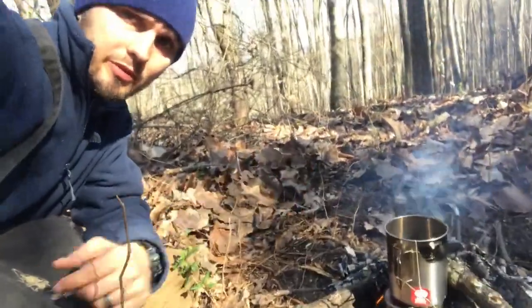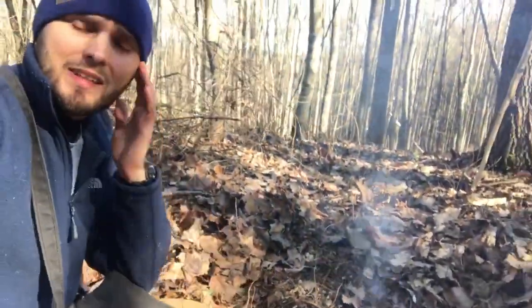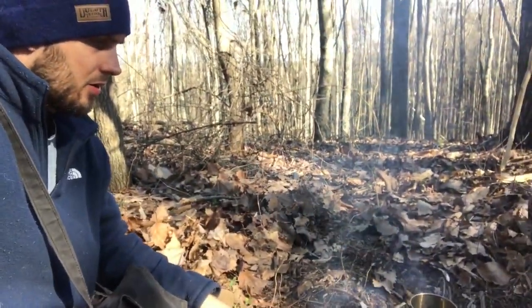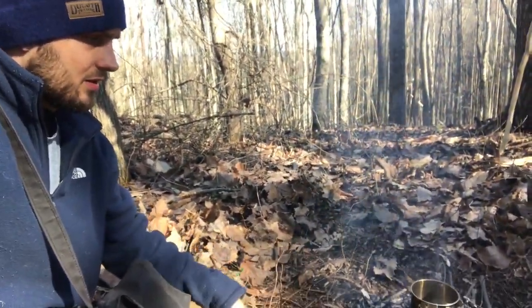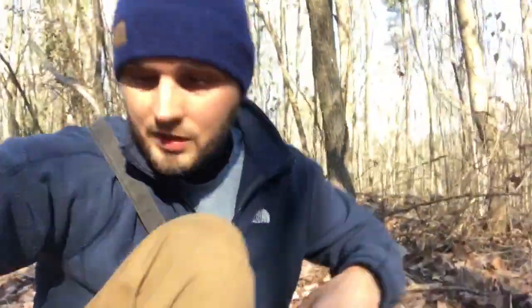While we're waiting on this stuff to heat up, another little discussion is you don't have to start a raging roaring fire. This fire was set up within about 10 minutes at the most. So you don't have to have this huge fire to do a whole lot. Just do what you need to do and heat up and all that. But I wanted to have a quick discussion.